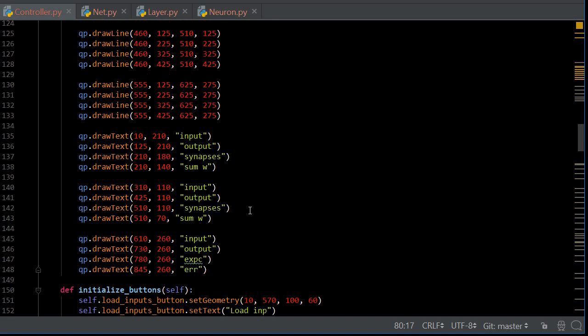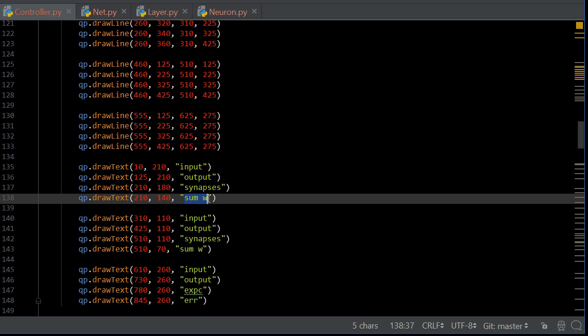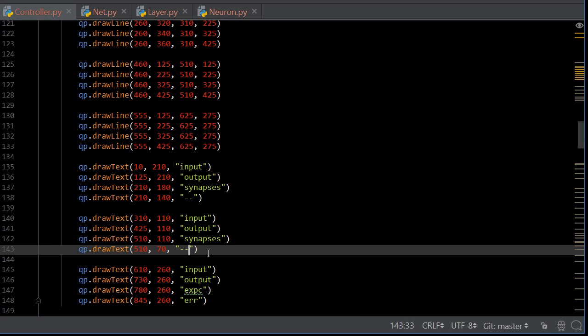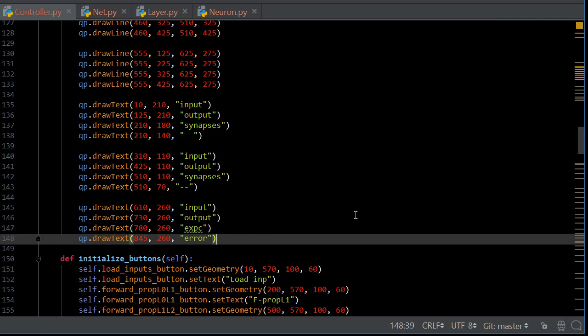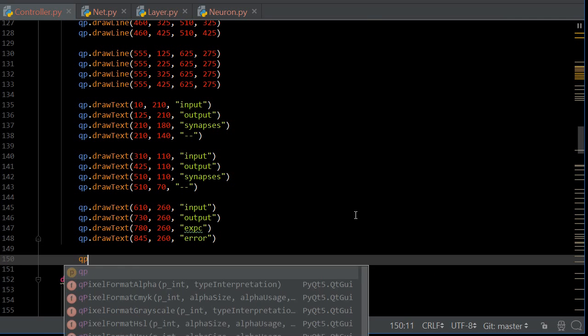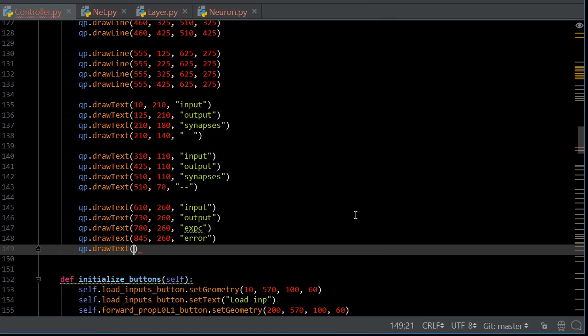Here we can do some updates, like we can first of all take away this one. I don't think we're gonna use this one. I thought we would use this one for something, but yeah, maybe we'll do it later. And then we are gonna add some stuff here, like draw text.